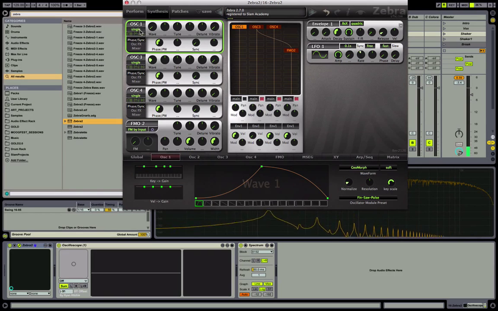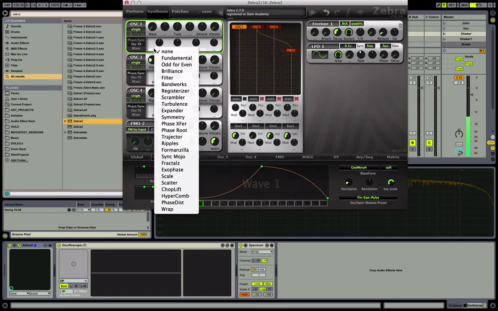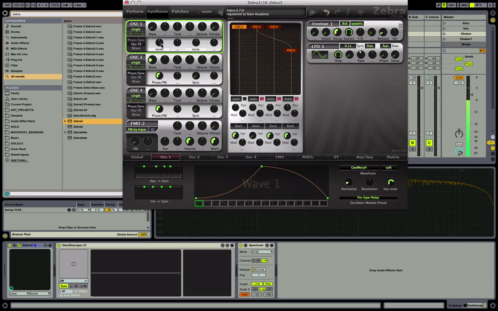I get a really cool thing. I get algorithmic oscillator effects. These are algorithmic distortion models. They might fractalize the wave, or they might add combing or transposition. But these are dynamically calculated mathematical functions. In other words, algorithms that are applied in real time to the waveform. And you can, of course, modulate their depth and everything.